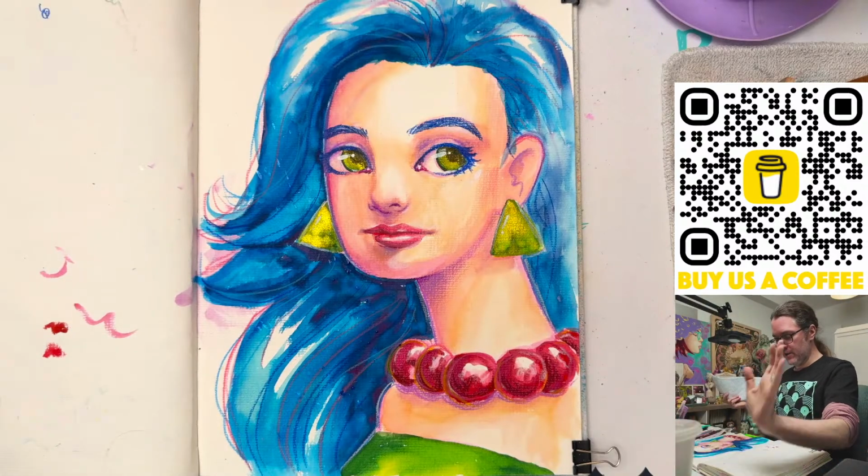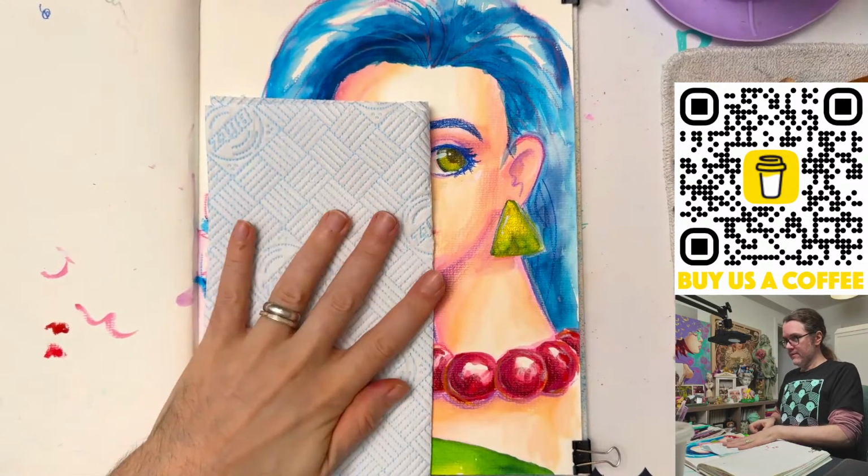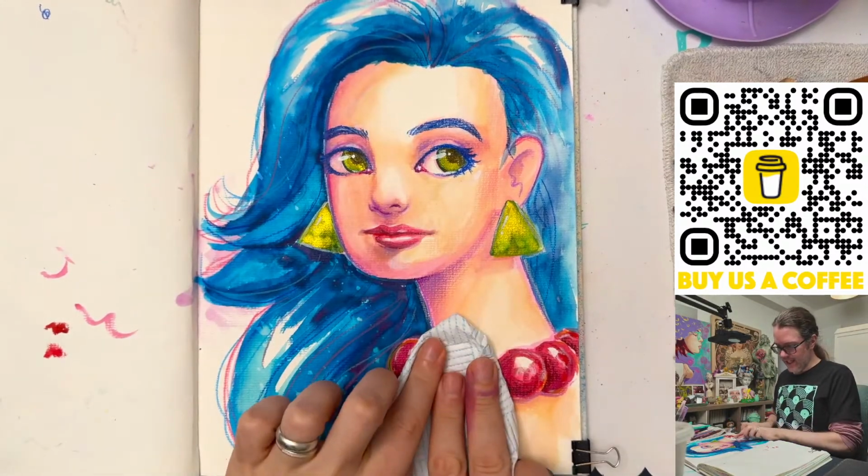I'm letting the water soak so that when I do this... We've all seen this before. A soak. All right, look at that.